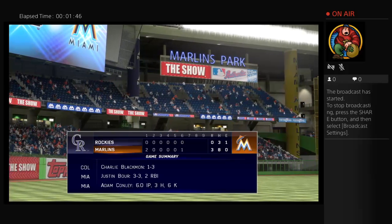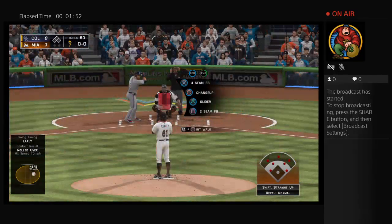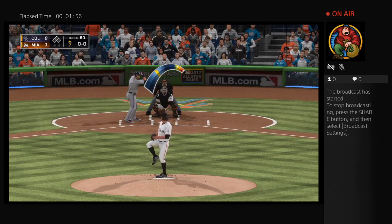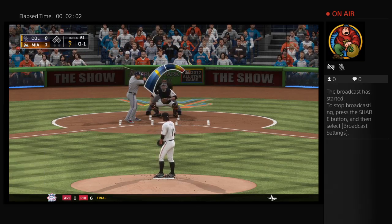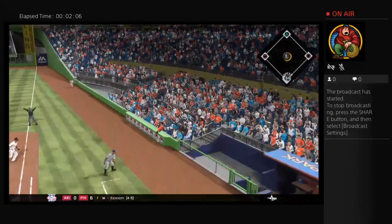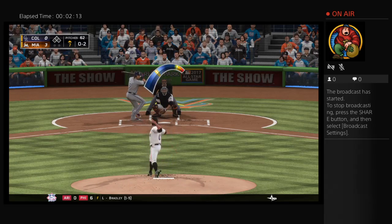Welcome back to South Florida. It's on to the 7th inning with the Marlins on top, and it's a good time to check out our game summary through the first 6 innings of play. Getting off of the Rockies, right fielder Carlos Gonzalez is in for the 3rd time now as he takes a called strike. It's 0-1. He's now thrown a first pitch strike to about 80% of the batters he's faced, and that is just pounding the strike zone. He's pitching so well, and this game's getting late.